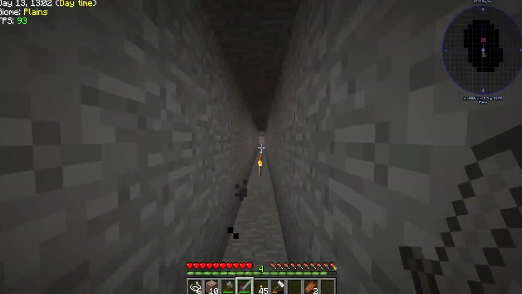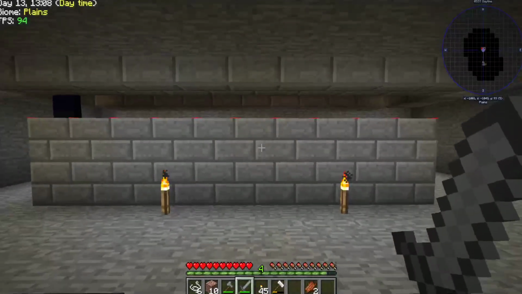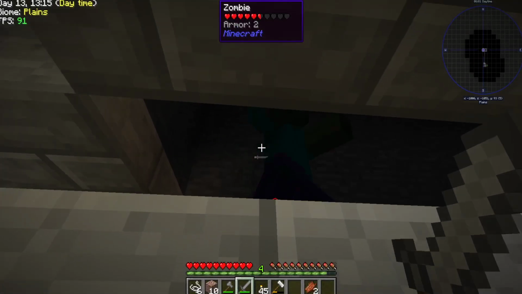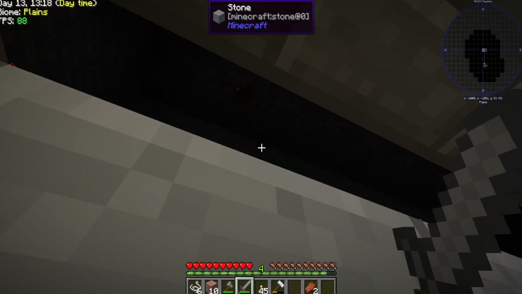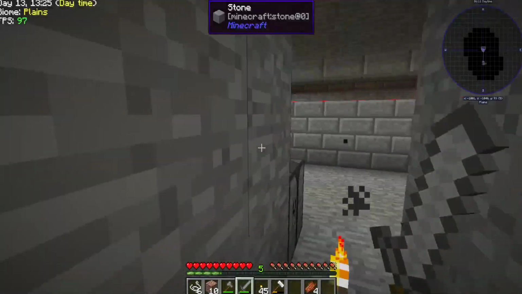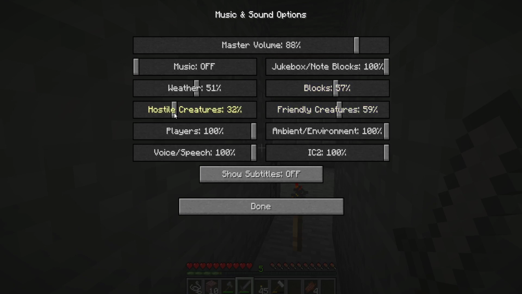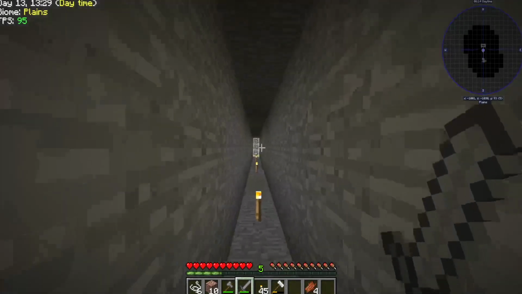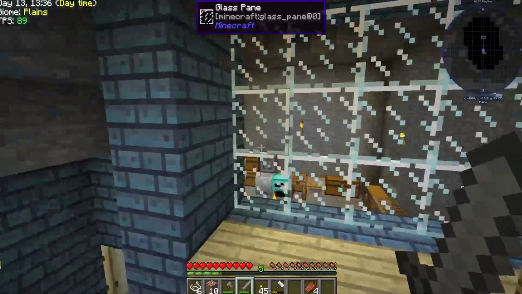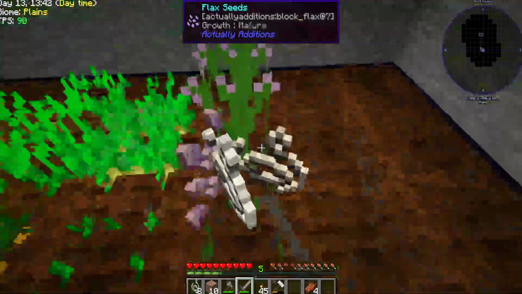You have plenty of food, which is good. Big ol' zomber. Come on. Nice. So let me actually... That's pretty loud. Turn down the hostile creatures. Just a little bit. So I'm wondering if... Well, that's probably actually a bad idea to put spikes down right now.